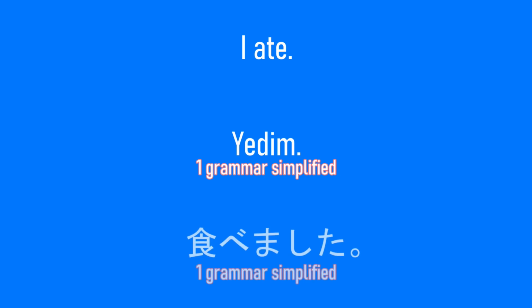Not having a future tense is totally okay because this is one tense that a lot of languages never found the need to create. One tense that almost every language has is the past tense. This can be tricky because some languages have past tense based on completion, on evidence, or on the relation to other times. Try to find one that's about the basic facts of daily life. Your goal should be to say something like, I ate. 食べました. Next, you want to learn how to say something that we call modal verbs in English.